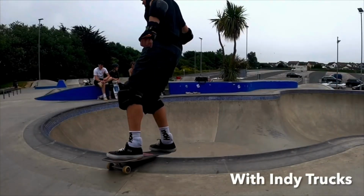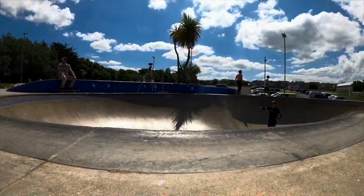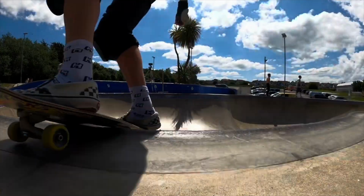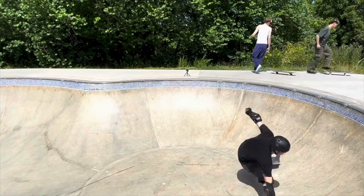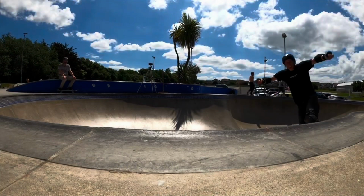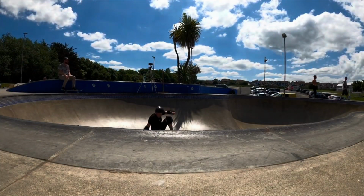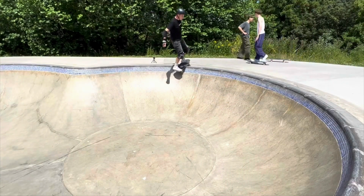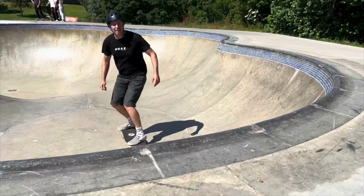As my confidence grew, I thought I'd chance my arm with a board slide to fakie, and oh my goodness, getting into the board slide was a treat. Again, I think the way the SurfSkate turns just spat me up on top for the board slide. But I'm not going to lie to you, coming back in fakie at a rate of knots is not the strong point of these trucks. I came a cropper a few times and I had to call it a day with the board slide to fakie. I found these trucks worked really nicely for those basic sort of coping tricks.